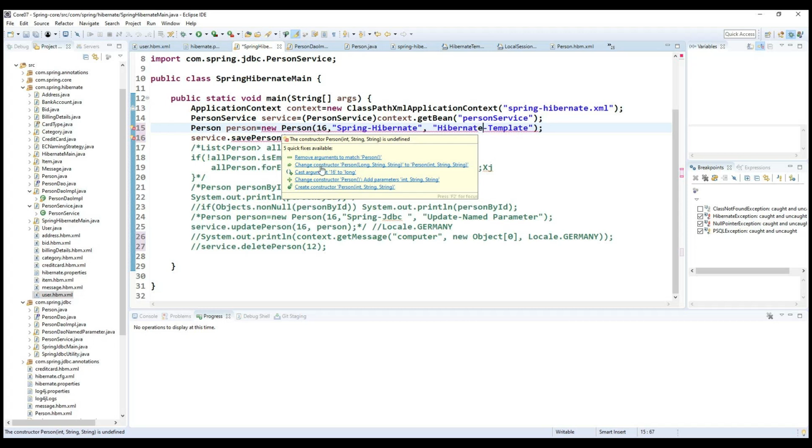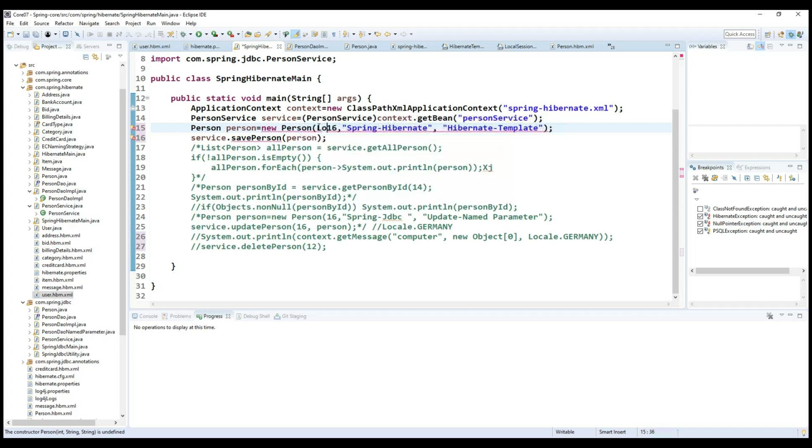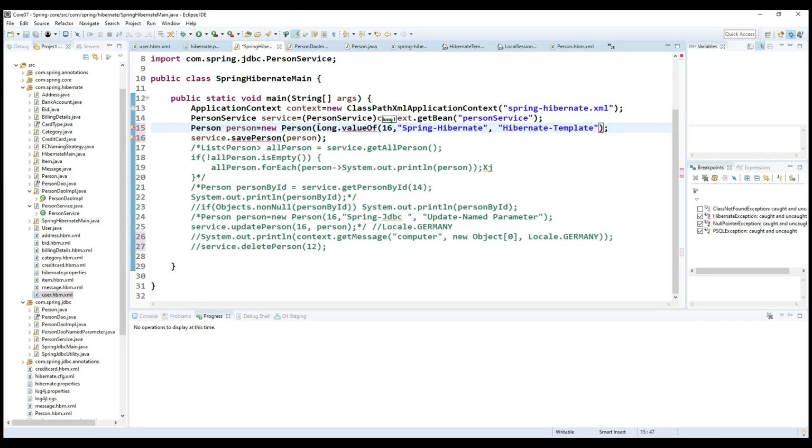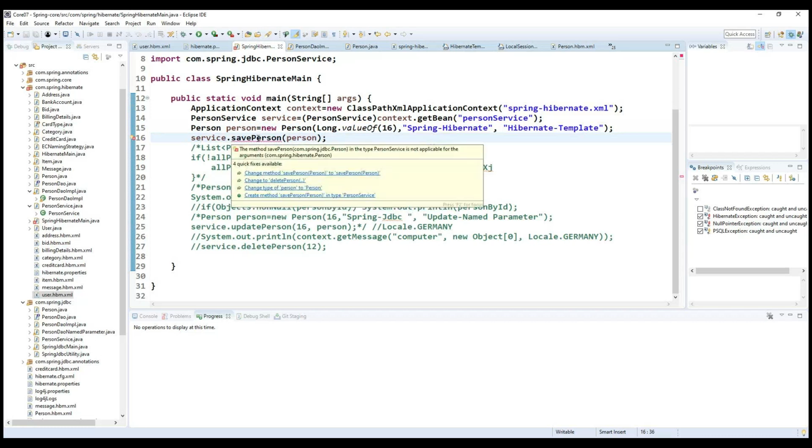So why I'm getting this? If I want to change this, now what we can do, Long.valueOf of this value I can pass here because it is treating it as an integer. Now save person, change the method to save person.